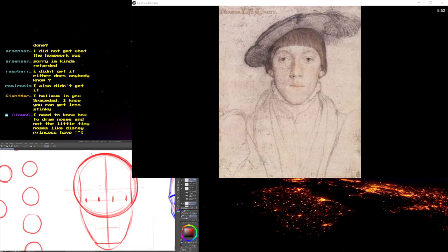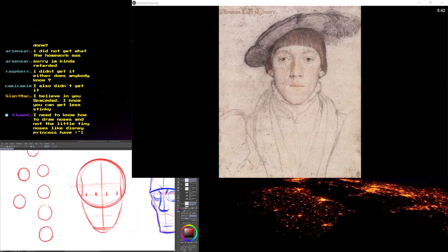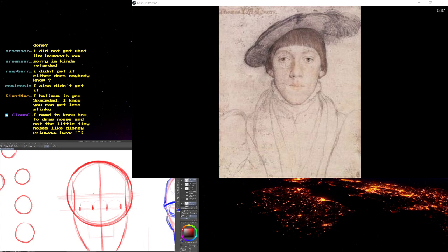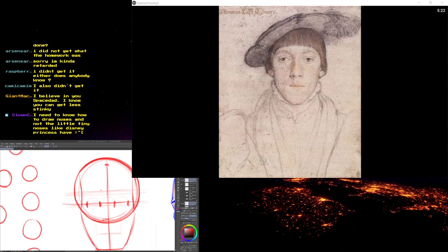Oops, I mismeasured a few things, didn't I? But that's okay, because I'm using this to learn. Maybe this could come up a little. The eye line. And then the top of the head is somewhere about there. Nose is about here, I think. This kid has a pretty big nose.